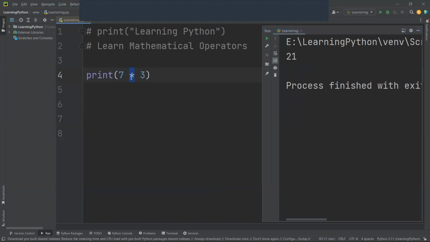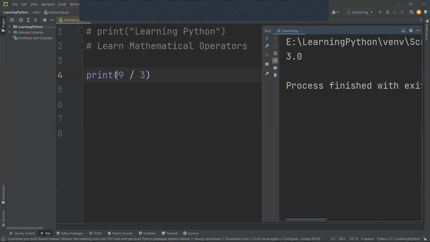Now we have another operator called division. Suppose you want to do the division, so now let me change this number. Maybe I'll make it a 9. Now let me run this. See, it's returning a 3.0. One thing to notice here is that whenever you are dividing, you actually get the value as a floating point number. We are still getting a 3.0.